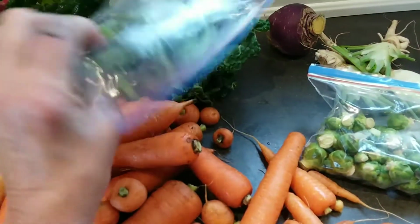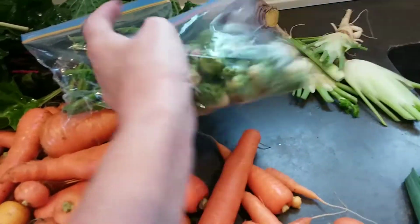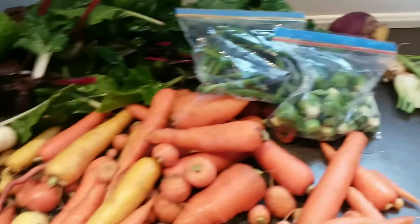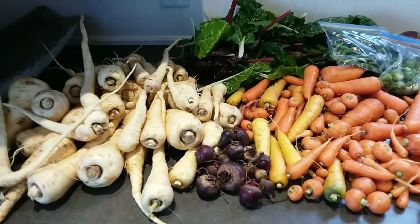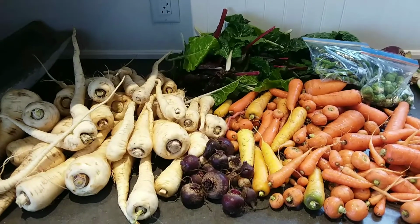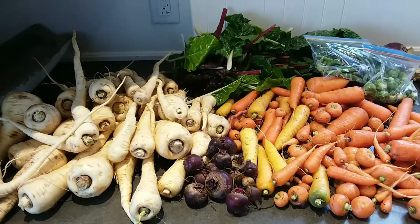The last little bit of beans, I didn't have a good bean year. We'll eat those this week. The Brussels sprouts we'll eat this week. Still have some Brussels sprouts outside. And then hopefully I'll have my refrigerator tidied up a bit more. I have a massive bag of celery I'm still working on.